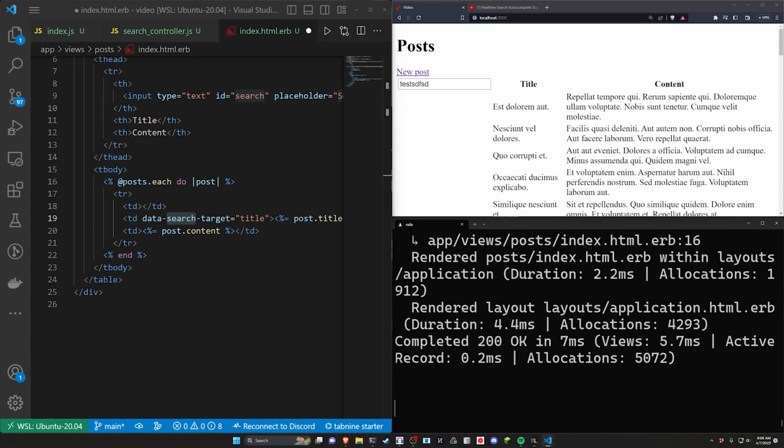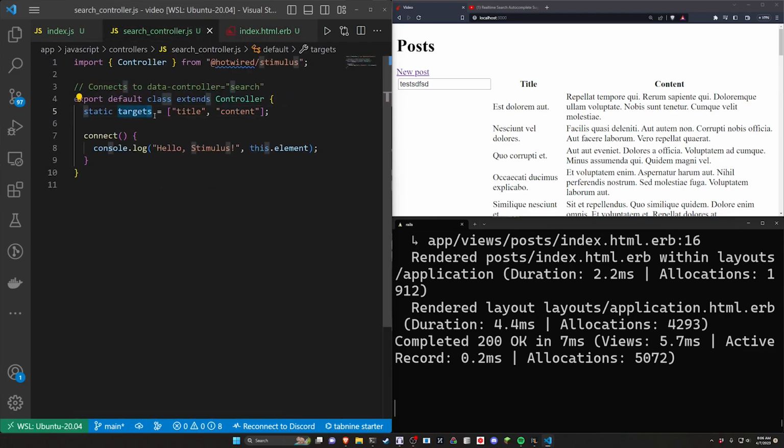We're going to do the exact same thing for the content. So we'll come in here, paste this in, and that gives us the content. Now it's important to note this is targets plural because we're going to have multiple of these, 50 I believe. Sometimes you might not have a list of targets, you might just have a single target.